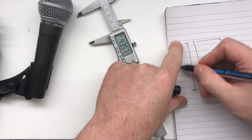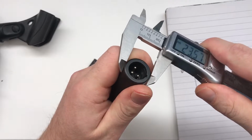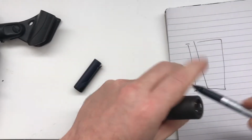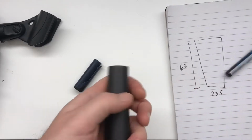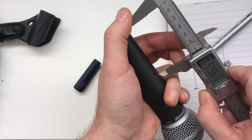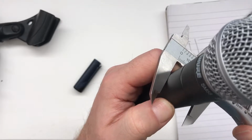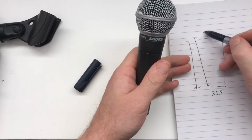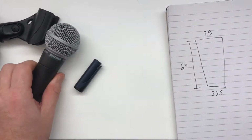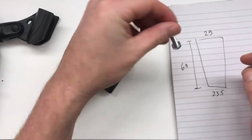So this is gonna be 60. Let's make it the same shape as the mic. This end is, let's say it's 23.5. Like that. And let's take the measurement from 60 millimeters thickness. It's right around there. Let's say it's 29. Like this. So it's gonna be this shape and have the hexagonal hole on top of it so that I can put this inside.